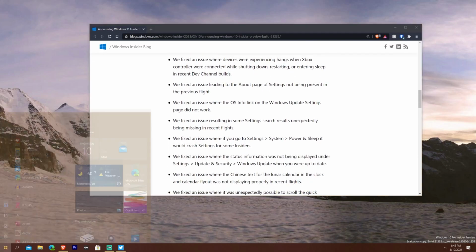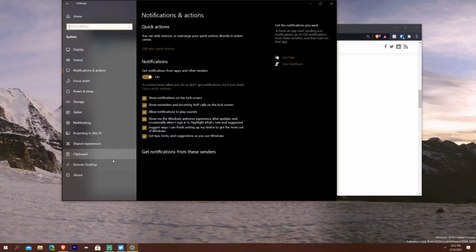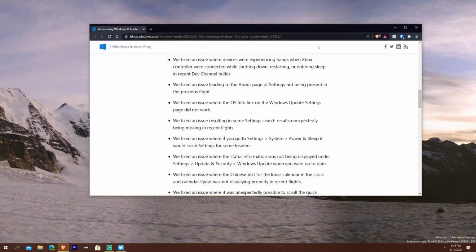So one thing you're going to see here, I'm going to go to settings. Let's take a look if we can find About. I don't see About off the top of my head. System, and now About is back. So in the last build that I was looking at, we didn't have this option anymore. This option was gone for a little bit. They're fixing some major issues with it. It's back now, so you can see 32 gigs of RAM, Ryzen 7 1800X. You can see all that information there finally.